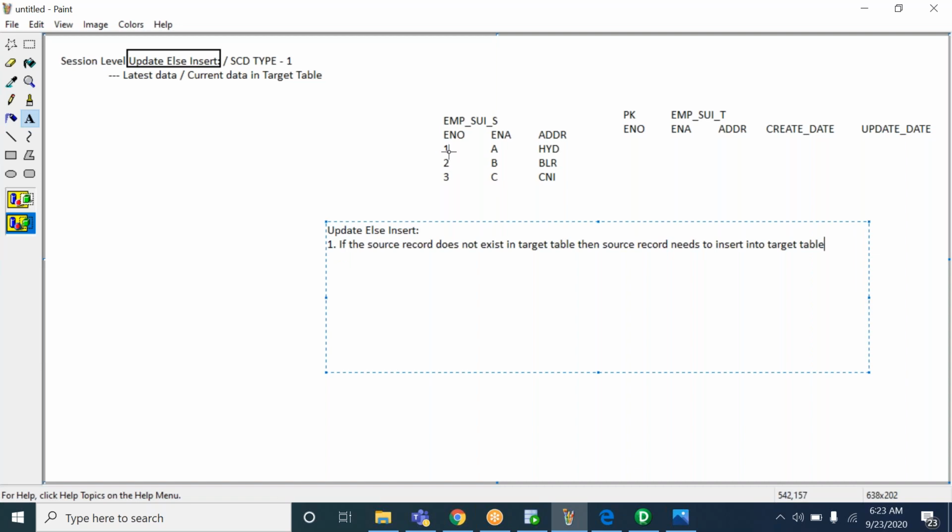Since the source record does not exist in the target table, the source record needs to be inserted. So the first record it will check before inserting.